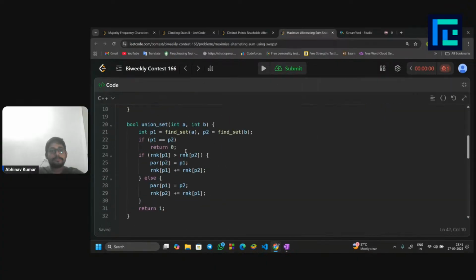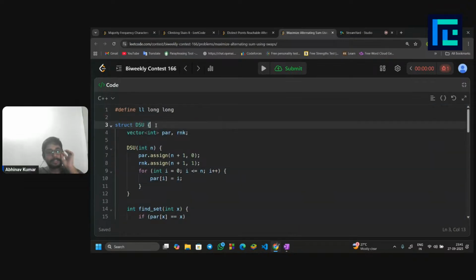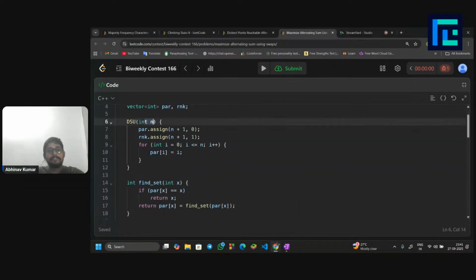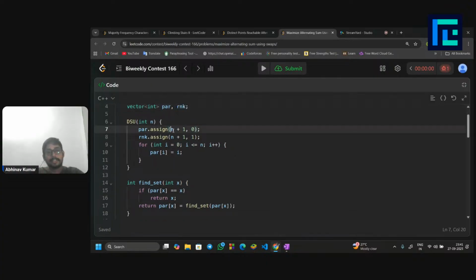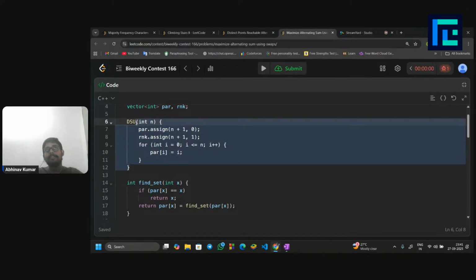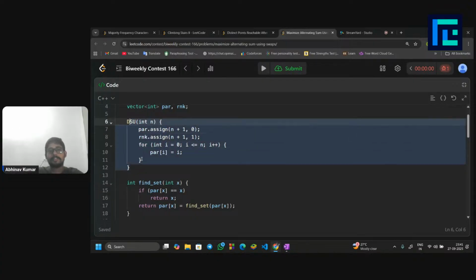So this is the template for DSU. You have this DSU class where if you want to create a DSU of size n, you use parent and rank. I'm using the rank for DSU. So parent.assign(n + 1, 0), assigning all the parents and rank. All the rank would be 1 and all the parent of i would be i itself. This way I form a DSU with n different groups whose parent is itself. So all the n are in different components. There are n plus 1 different components actually here, but we only require 0 to n minus 1 according to the indexing.